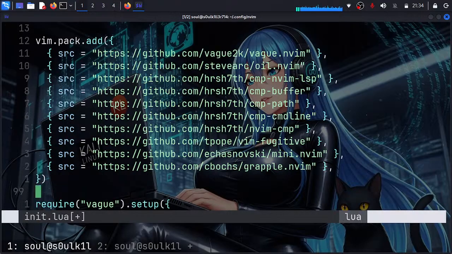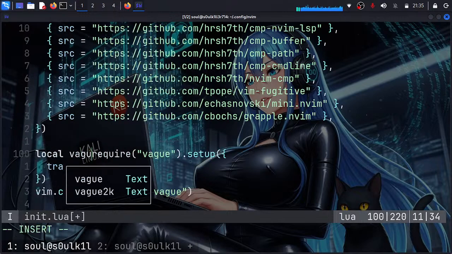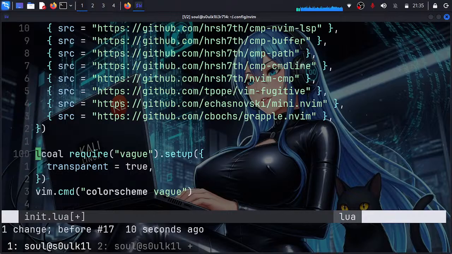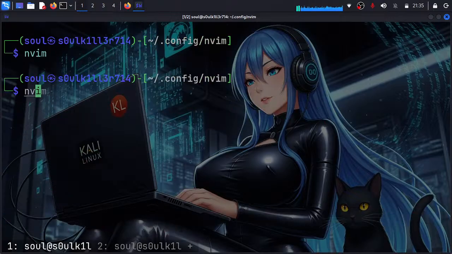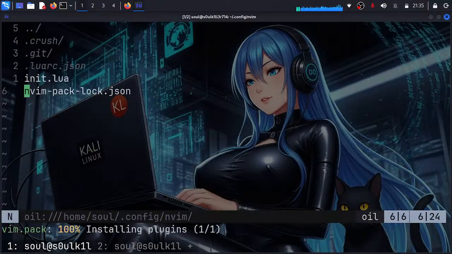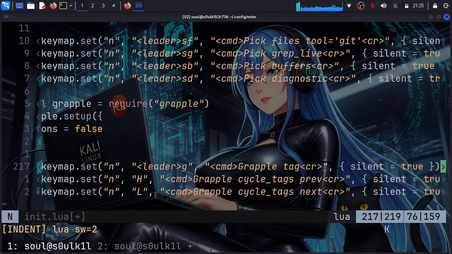Okay. Require vague. Local. See, even this works pretty well. Let me first have vague. Oh, nice. This is insane. This already looks way much better.